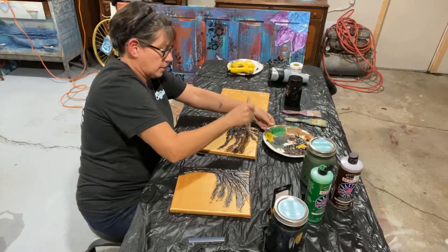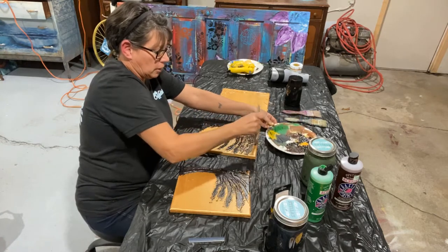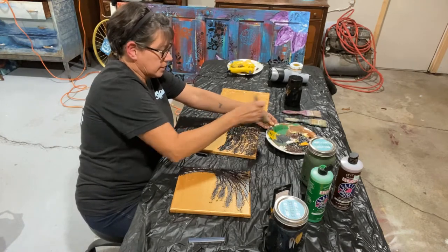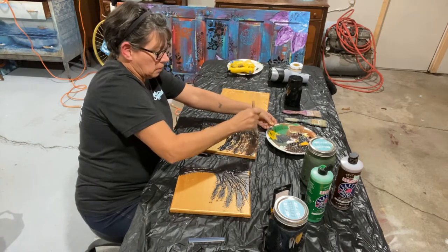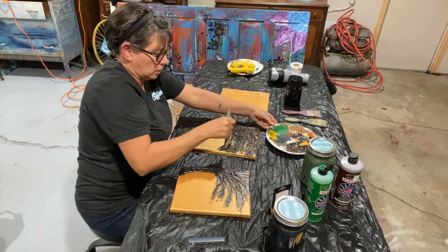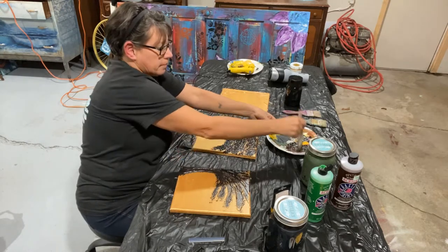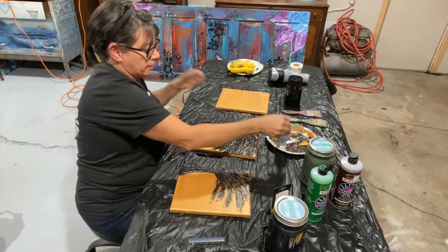What I'm doing for this customer is, since I already did the full tree on a larger canvas, I am going to do kind of like the seasons. One will be the spring with the green leaves, one will be the fall with the turning of the leaves, and that's good enough for that.